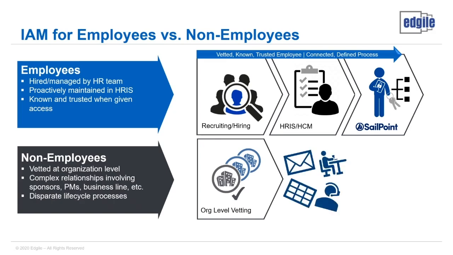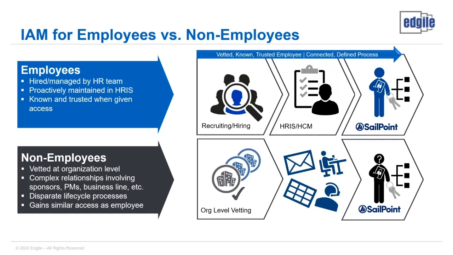However, a time comes when folks from those organizations need to get access to resources. So these external organizations send people in and say, okay, they need maybe an email address, or they need an AD account, or they need access to some of these, the Cerners, the Epics, any system that they need to get access to in order to do their job. The process is a little different, right? There's no system of record. There's typically a lot of email strings, potentially phone calls, potentially help desk tickets, very decentralized and different depending on the type of non-employee. But the goal is eventually, hopefully, to get them into SailPoint, so at least their access can be governed appropriately. But quite often that doesn't happen because there's not that system of record like there is for employees.